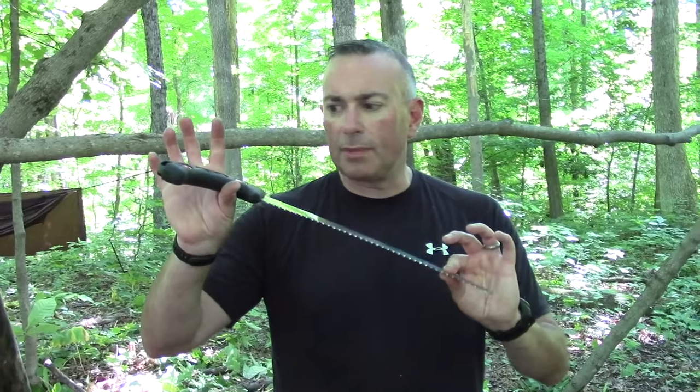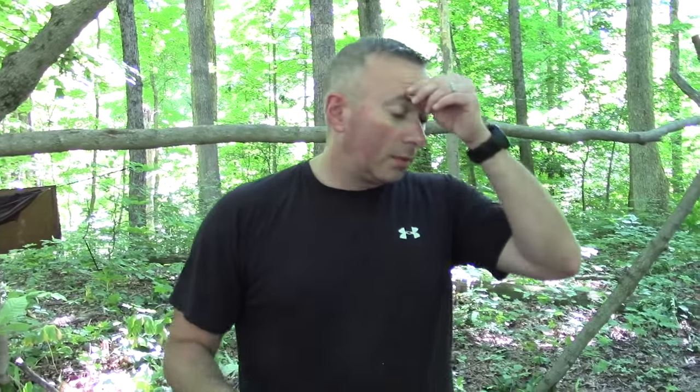I just wanted to throw in this extra clip after I've been using this for several more hours. When it comes time to cut something, with all the saws we've got laying around here, I go straight for this. Being the first time I've actually used this out in the woods - I've played around with it in the backyard trimming trees - I'm really impressed. It is so light and works so well. For someone that's only used Bacos before, it's a lot easier to use, a lot less work, for sure.